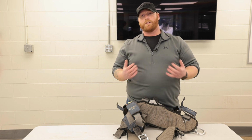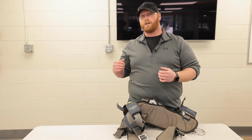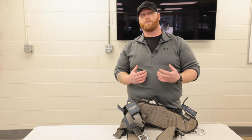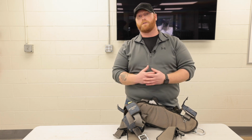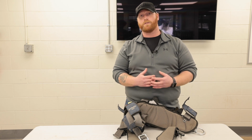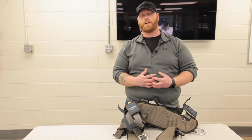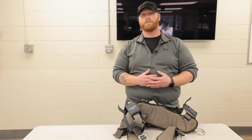Always remember, guys, if your harness is subject to extreme conditions, or if you're welding, you got weld splatter, anything like that, you want to make sure that you're doing increased inspections on that just to keep yourself safe. You don't want something burning through or creating a weakness that you're going to have to find out through that fall. So make sure we're doing these inspections, make sure we're doing them often, at least before each use by the individual, and then once again annually by a second competent person to do that definite inspection to get that second set of eyes, because you're used to looking at this. Let somebody else take a look and see if maybe you missed something.